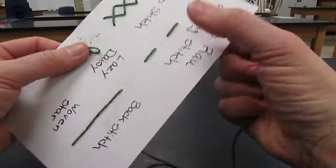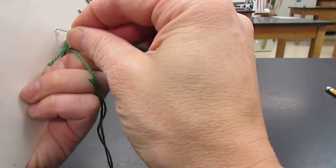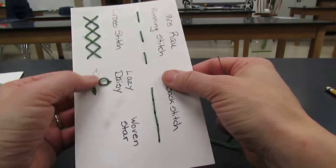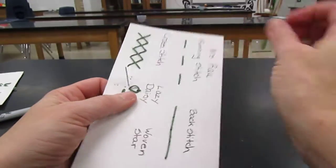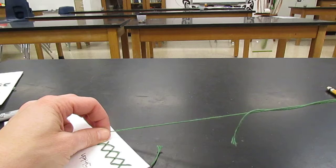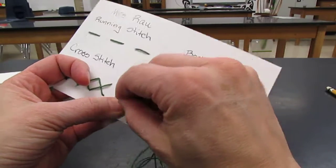I want it about the same as the flower petal. What I'm going to do is go up and back down. I like the look of that one a little bit better. It's got a little bit more room. It looks like a flower petal instead of so tight, but you could like either way. Alright, so on this you'll see that I have some string. I need some extra string. It's starting to double. We don't want it to double, so I'm going to take that and kind of loosen that out. Next what I'm going to do is, once again, take that down.